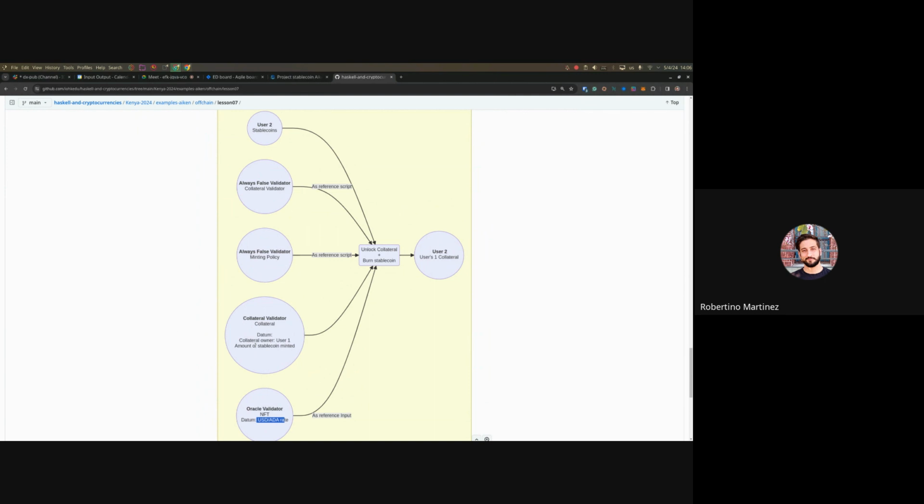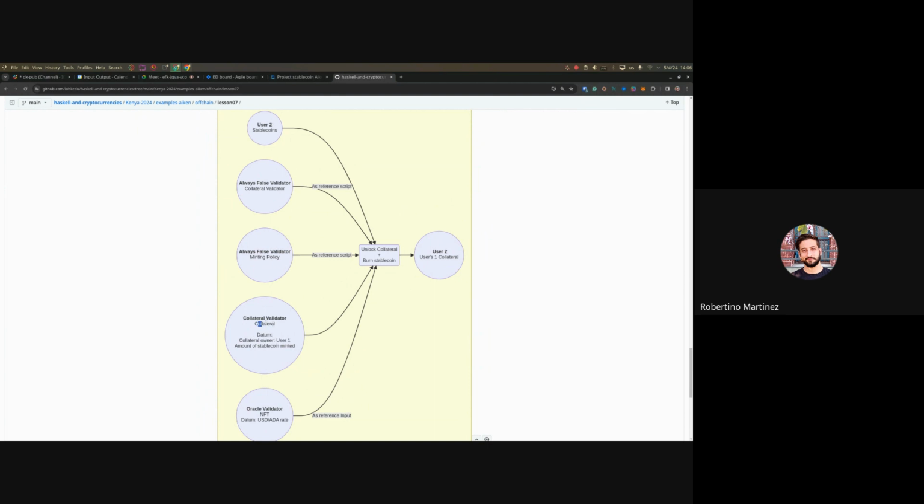And if the relationship between the collateral and the stablecoin minted dropped so far that it's below the threshold, then the minting policy and the collateral validator are going to allow the user to burn his or her stablecoins in exchange for user 1's collateral, which is more valuable for user 2.